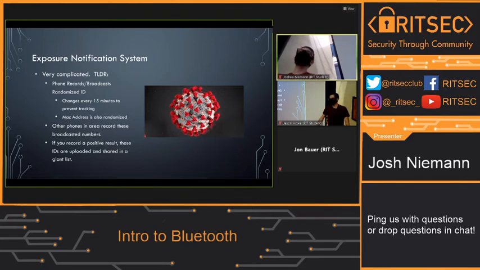So what this allows you to do is, if you do test positive in some way, your device will send all of those IDs that you've been using, with your permission, to Google or Apple, and a main collective list of all the positive IDs will be recorded on the internet. So all your device has to do is pull down that giant list and compare locally against the public list of positive COVID IDs, and it can determine if you've been in close proximity with somebody who has tested positive, and it can also give you a very rough estimate of how close you were.